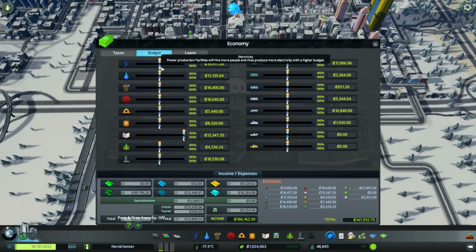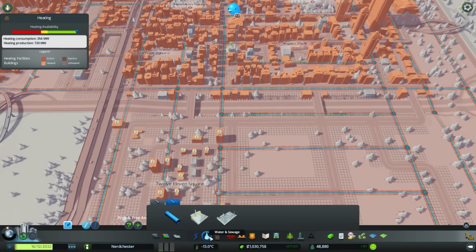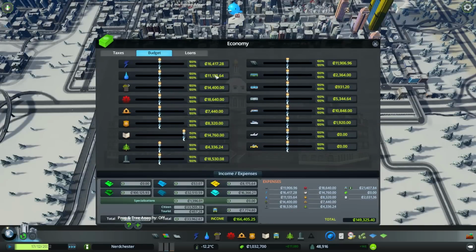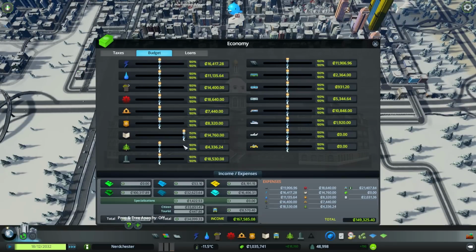I reckon I want to spend more on electricity. I think that's a thing I'll do, because, well, actually, do we need to? How's electricity looking? Electricity's fine. We don't need to spend any more on electricity. Heating's fine. Water availability is also kind of fine. Garbage is alright. I mean, what do I want to put this into? I guess Parks and Rec? Yeah, that creates more happiness. Let's do that then. What about unique buildings? They do better with more funding. I'll give that a shot. We'll see how that does.